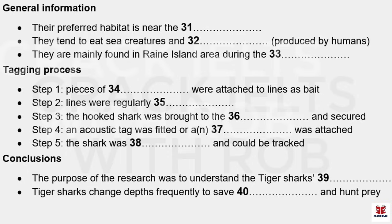For some larger sharks over 3 meters long, we also inserted into the belly a special acoustic tag capable of sending satellite signals, while on other large sharks we attached a camera to the dorsal fin to enable us to study the behavior and habitat use of the sharks. After this, the shark was released, and we were able to follow its movements.